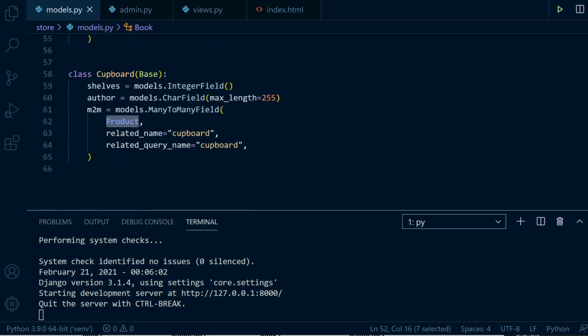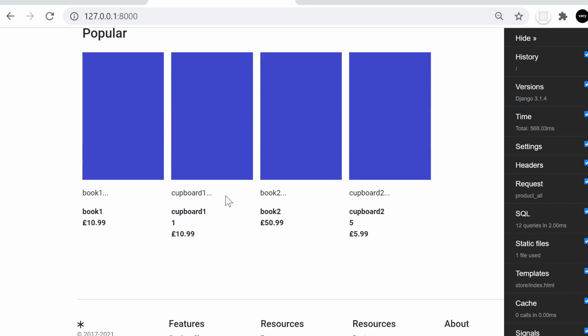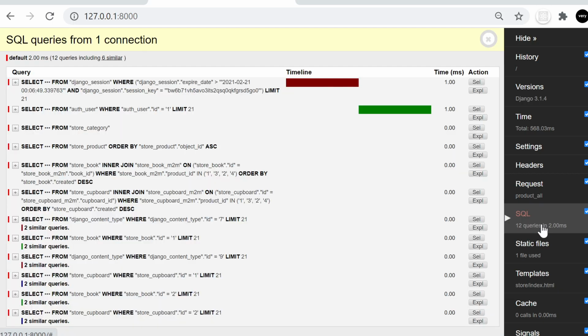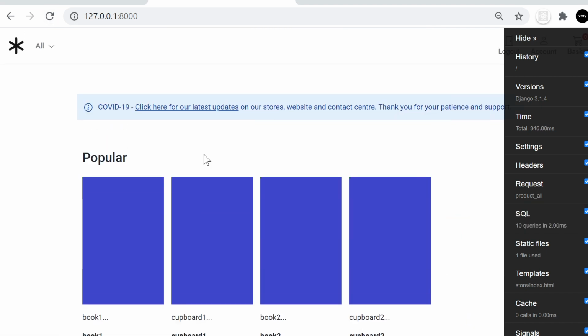So now then, what you'll need to do is make migrations and migrate that. So once you've migrated, restart the server, come back and refresh. And you'll see now it's actually working. We're collecting the data again. So this is running the prefetch related query. And you can see this time, in actual fact, we're running 12 queries now. So it doesn't look like, in this case, it's making too many changes. So 10 queries, it looks like we're running.